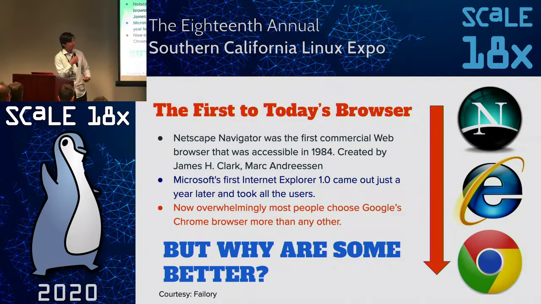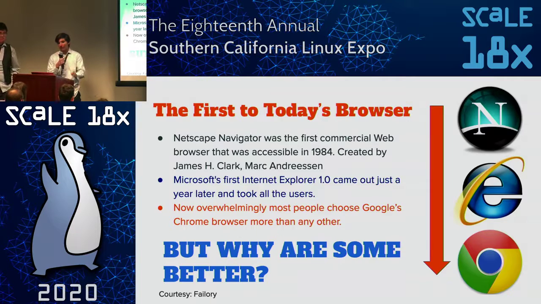So first, our project's about browsers. We got to talk about the first to today's browser. The first browser that was actually accessible to the average people was called Netscape Navigator, and it started in 1984. Oh yeah, 1984, that's what it says up there. I'm sorry. And it was created by these two gentlemen.